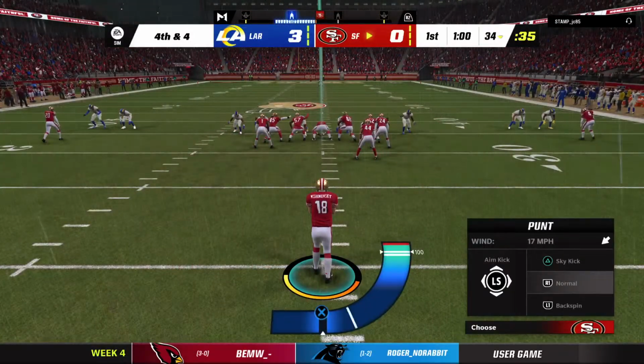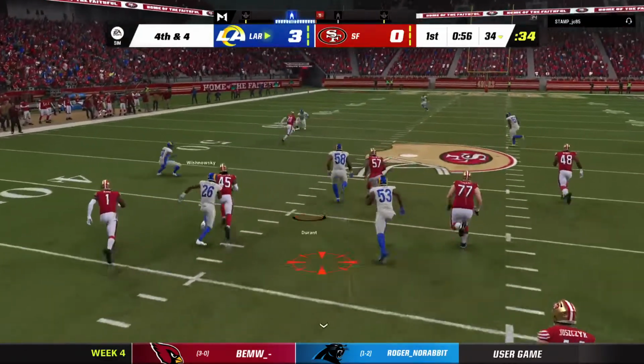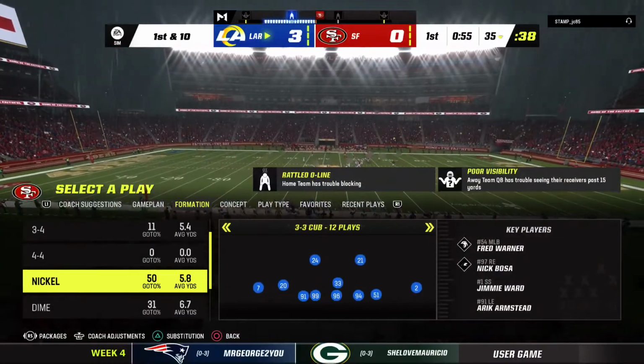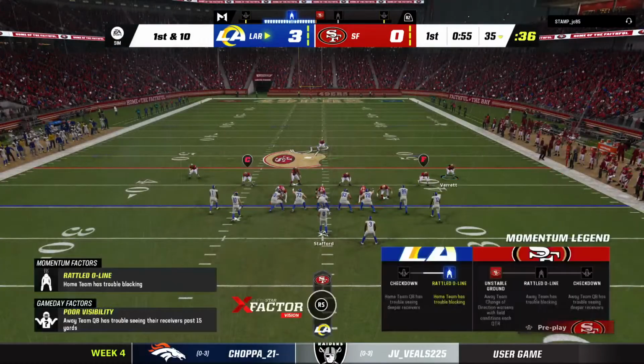I think they're going to have to sit down and talk about what worked for them last week in their win. Sometimes you over-game plan, overthink things. Get back to what works. Officially just 27 yards there on the punt. And the Rams will go on offense here for the 1st and 10.